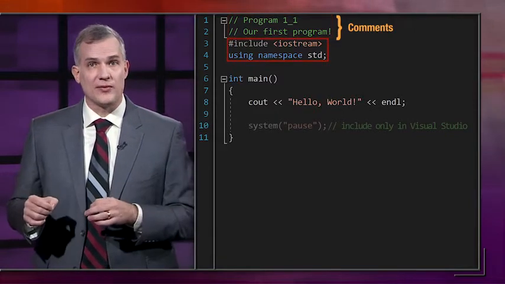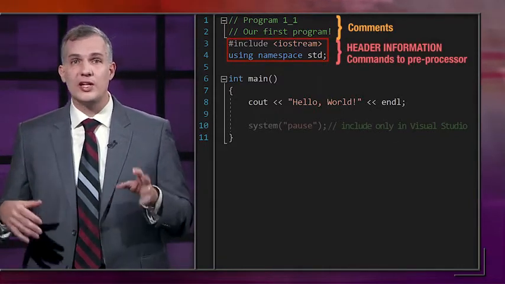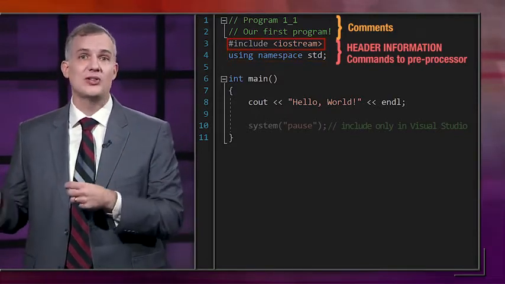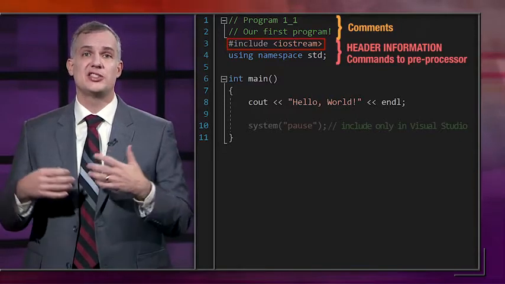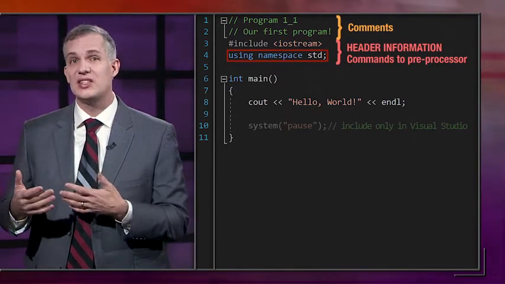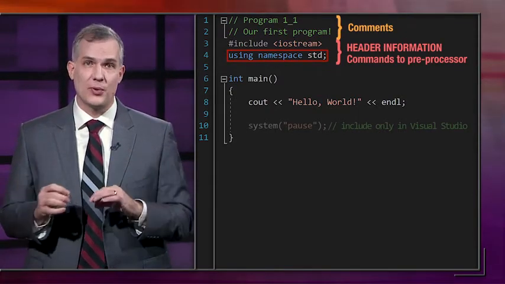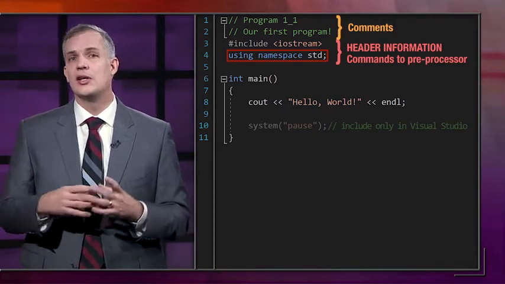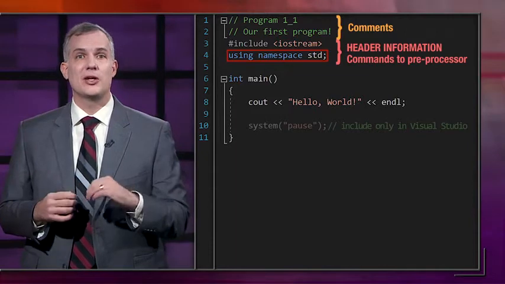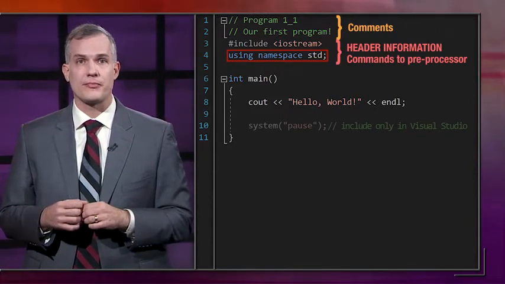The next couple of lines are what we usually call header information. Now, don't worry too much about exactly how these work right now. The #include line is something that gives us access to a stream of input and output. The using namespace line makes it easier for us to write code. And I promise that we'll discuss exactly what those lines do later in the course. But here in the beginning, we can just take what they're doing for granted. Just know that we'll keep seeing and using these lines at the beginning of our programs.